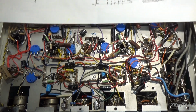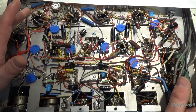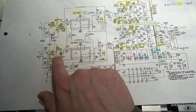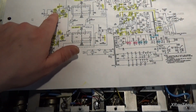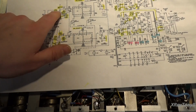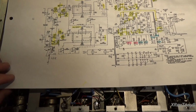So the first thing is in your little preamp, and now we're talking the preamp of the line stage, not the phono preamp. We get out of the phono, and the next stage we get into here is the line stage preamp. The first thing we did was we added a 100K resistor, okay, into this grid. This was originally direct connected from the volume pot right into the grid, okay.